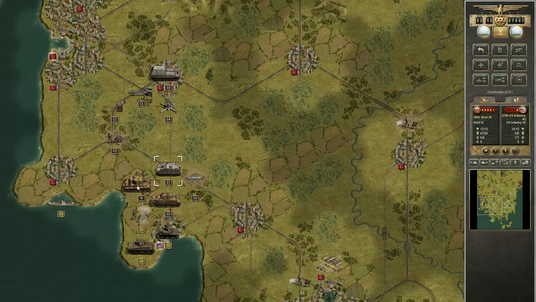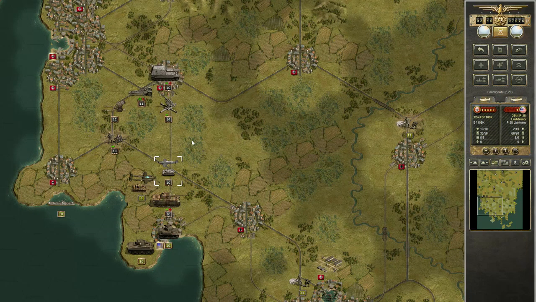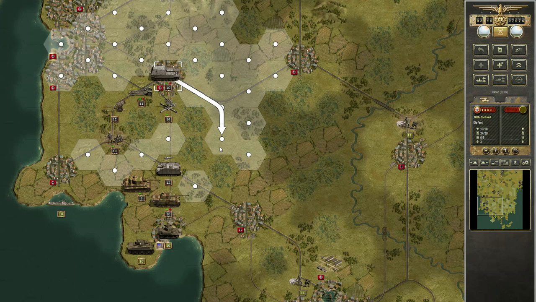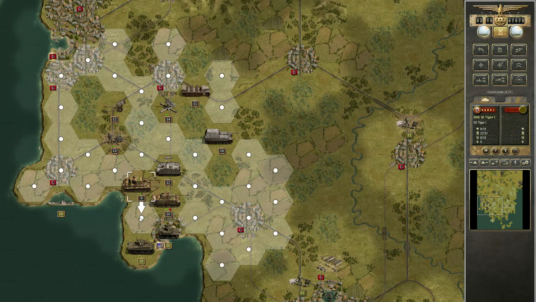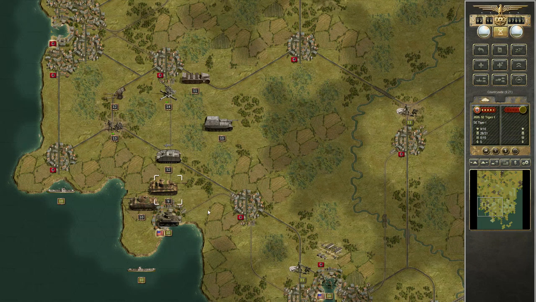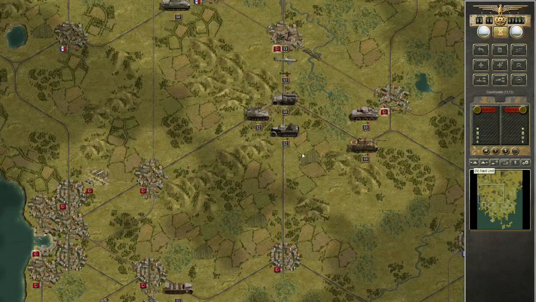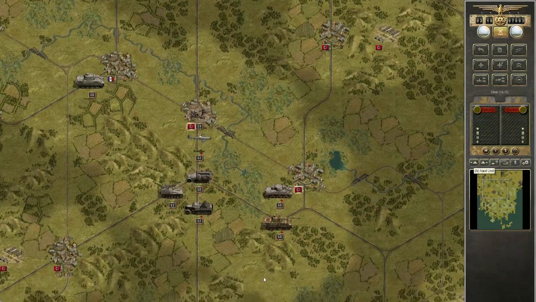Artillery, son. Okay. This is good. Now I need to block their advance somehow. Okay, this is already, yeah, very nice.